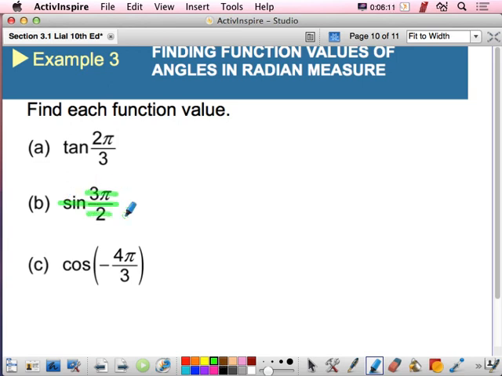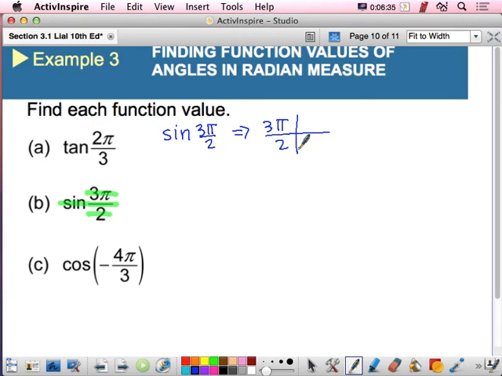Sine of 3 pi over 2. Let's come out to the side and see if we can figure out what that is. The first way we could do it, and I'm going to do it both ways again, is to take the 3 pi over 2 and convert it to degrees. Hopefully we're already starting to memorize these, so we're not going to have to do this for very long, because that one is indeed on your unit circle as well.